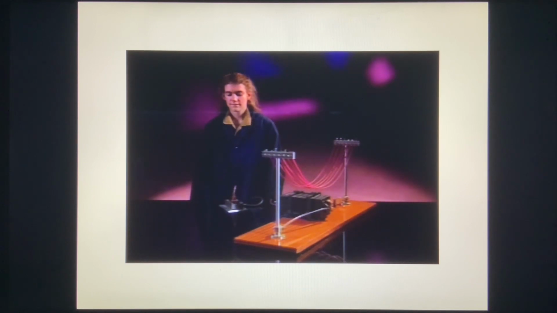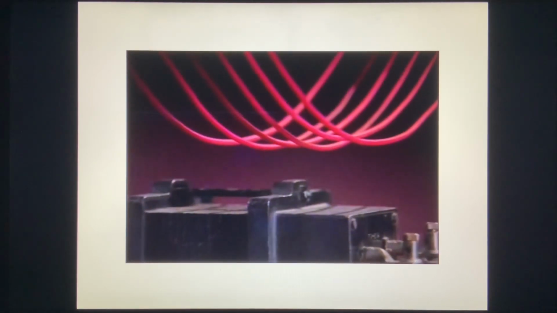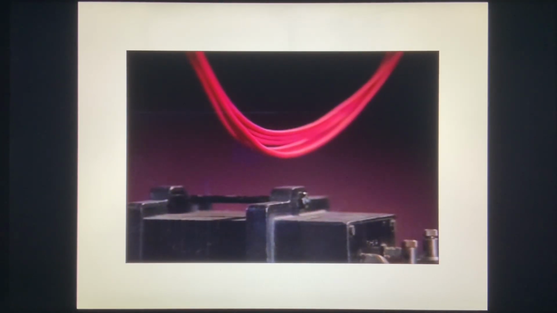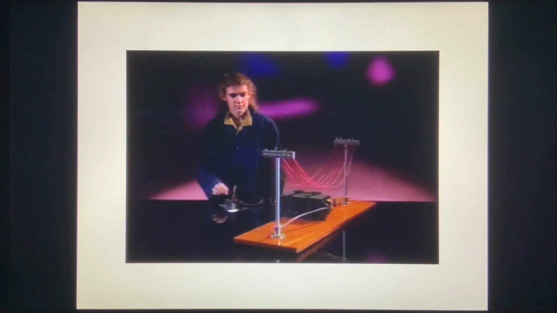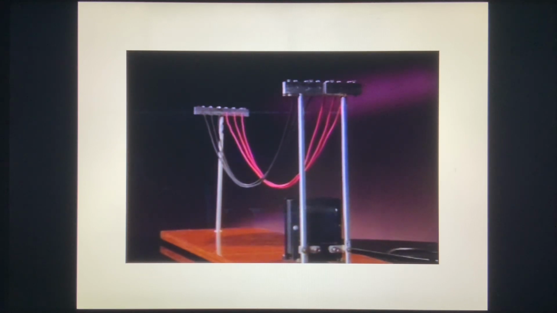This set of wires is hooked together so that current can flow through each wire in the same direction. When we set the currents flowing in the wires, they pull together. In this set of wires, three of the currents flow in the same direction, while the other three flow in the opposite direction. Each set of three wires pulls together, but the two sets repel one another and remain separate.